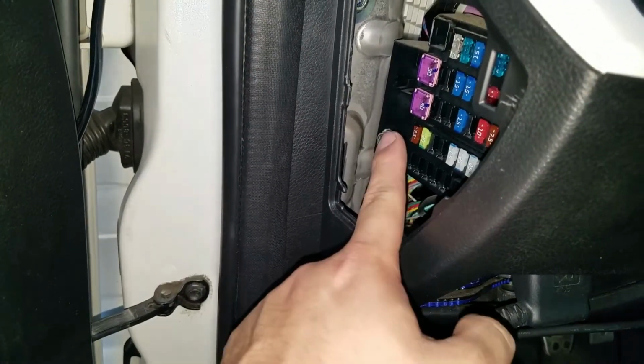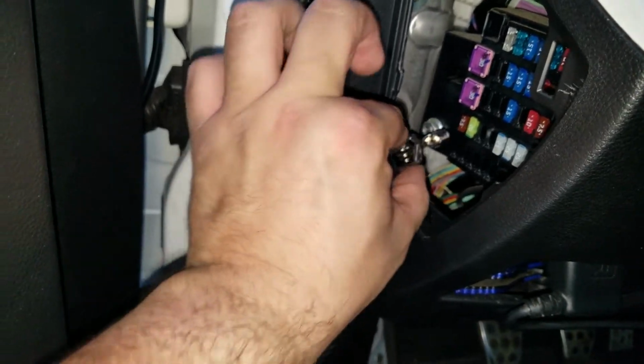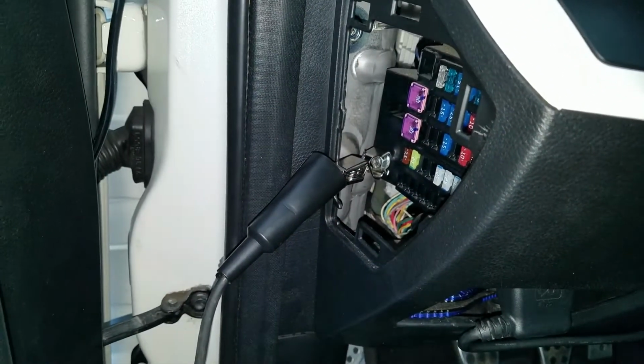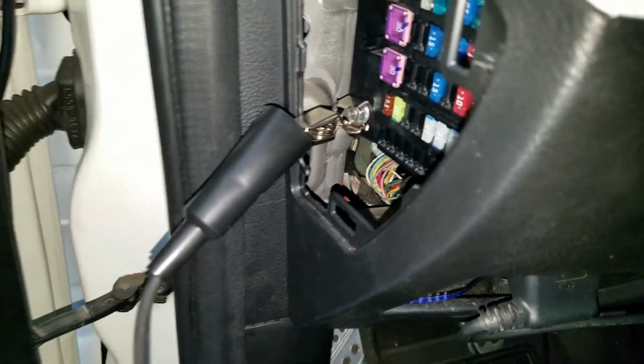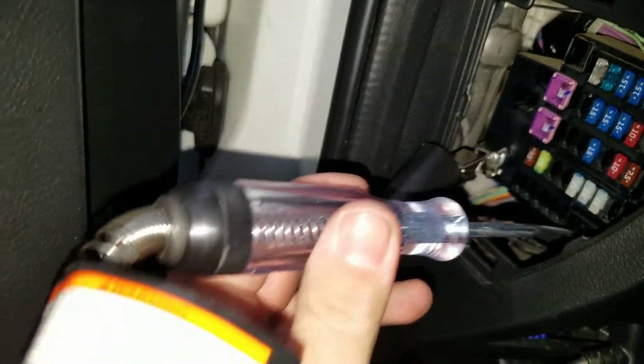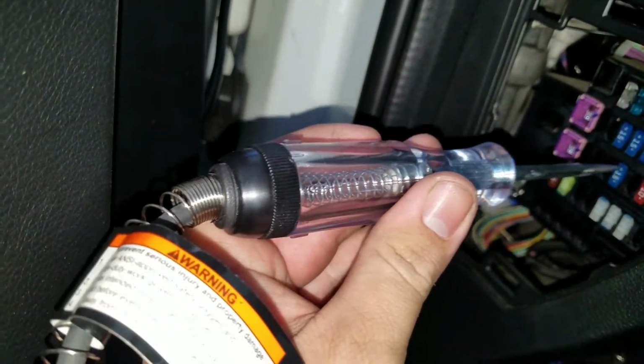Now I'm going to probably use this one as a ground, so I'm going to go ahead and test to make sure that it works as a ground. I'm going to plug the end of the circuit tester into one of these. I'm going to test it, so this light should turn on, and it turned on.